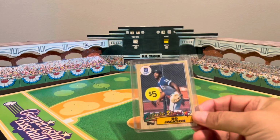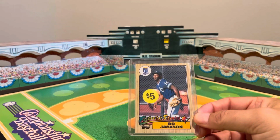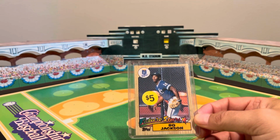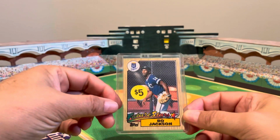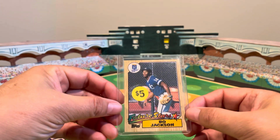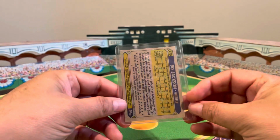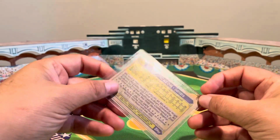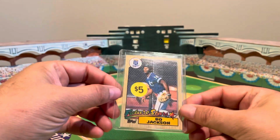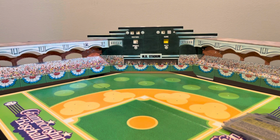This here is becoming more and more of a big card. The Bo Jackson Future Star from '87. I think slabbed, these are going, if you can get yourself a 10, you can get this card for like $100 nowadays. This guy is just skyrocketing, and frankly, this particular one is very good. I mean, it's pretty good centered. I might send this off to PSA someday when things come back to normal.